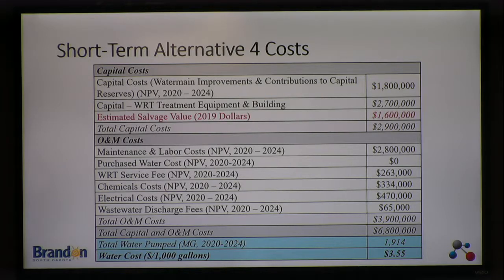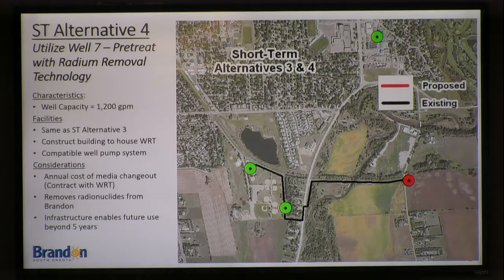Like I mentioned, this alternative takes the radium away from Brandon. Alternative 3 uses HMO to treat this water, right? So now you have the radium in the HMO with the resulting requirement to dispose of that. So it goes now to the city of Sioux Falls. And the city of Sioux Falls, as you'll see later on, is asking Brandon to consider alternative means to dispose of that backwash water. Now they're also considering other potential metals in that waste as being of concern. In fact, the metals in the waste, they've indicated were the concerns that they were talking about.